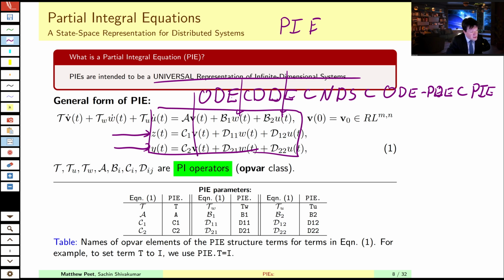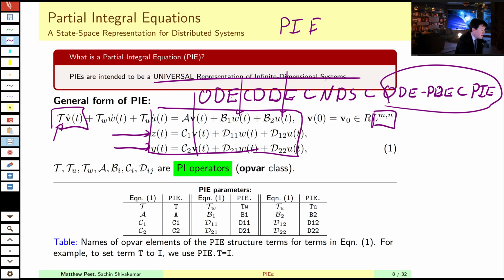The idea behind a PIE is we extend this state space representation to infinite dimensional systems, which now act not just on Rn, but L2 as well. All of these 9 operators are PI operators, and together they define a partial integral equation. In order to make this work, we have to actually add a PI operator here on the left, which makes things a little bit more complicated. If you're familiar with singular systems, they sort of have the structure of singular systems. Occasionally we have to deal with things like this, where there's a derivative in the disturbance or the inputs. For most classes of systems you consider these operators are going to be 0, so we can mostly ignore them. So now we've got, from a 9 matrix representation of ODEs, a 10 PI operator representation of partial integral equations.